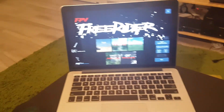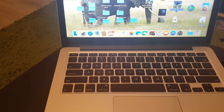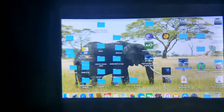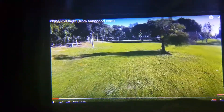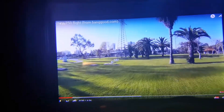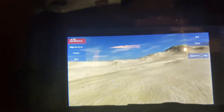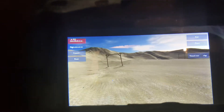The next thing I'm going to do is connect the headset to my computer and maybe play some Free Rider. Connecting the HDMI cable to the computer is very easy — just connect one side to the computer and the micro-HDMI side to the goggles, switch to HDMI, and it auto-recognizes everything with nothing to configure. The quality is really really good. Here is video I took of the Eachine 250 drone — the picture is really really good. I've heard rumors that the screen is not really 1080p but I'm pretty convinced it is, because it's really crisp. Here is Free Rider — it looks really good and gives you a much more realistic flying experience than just using your computer screen.